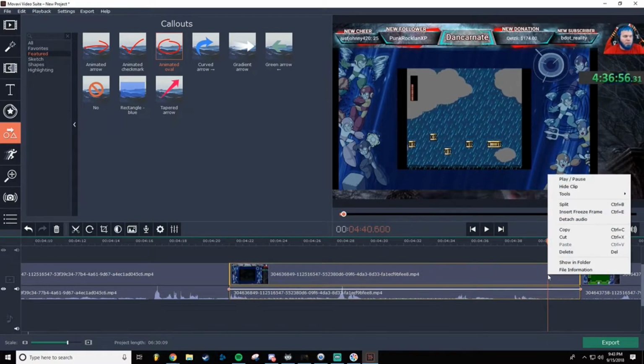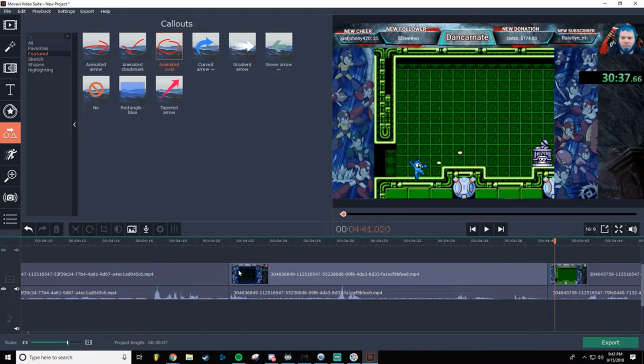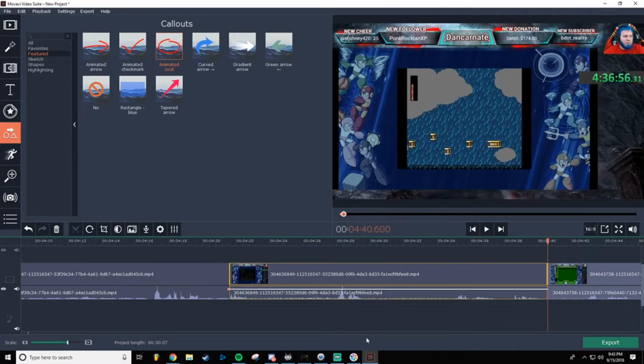Okay. Well, I like where it begins because it shows what we're trying to go through, and then ends there. So perfect. So we just cut off that little split ending, and we're good to go.